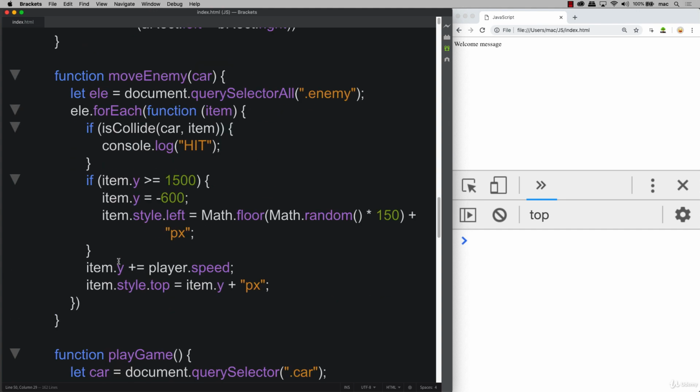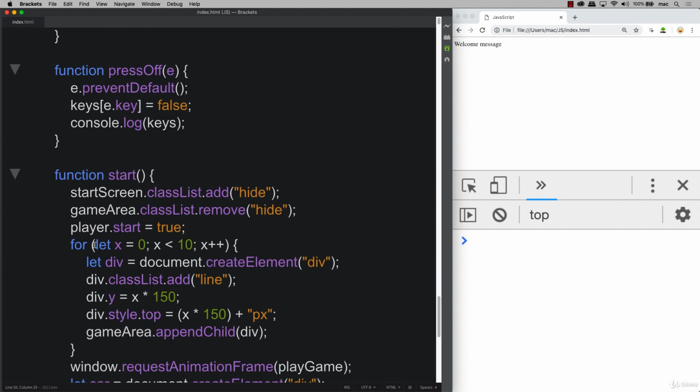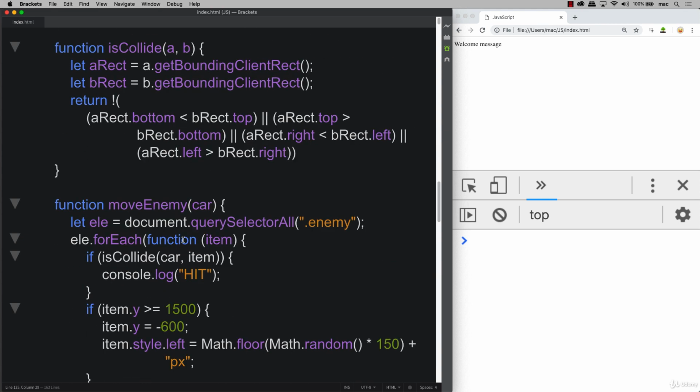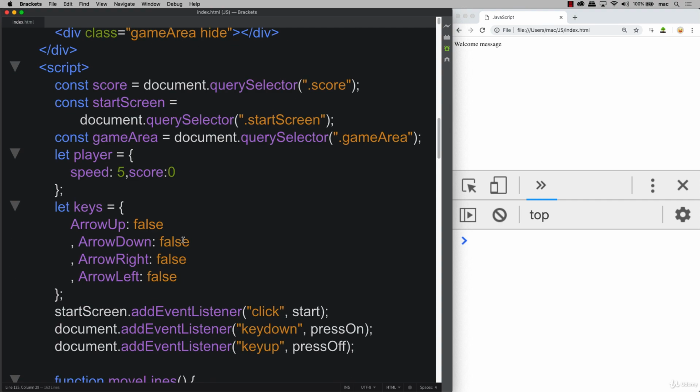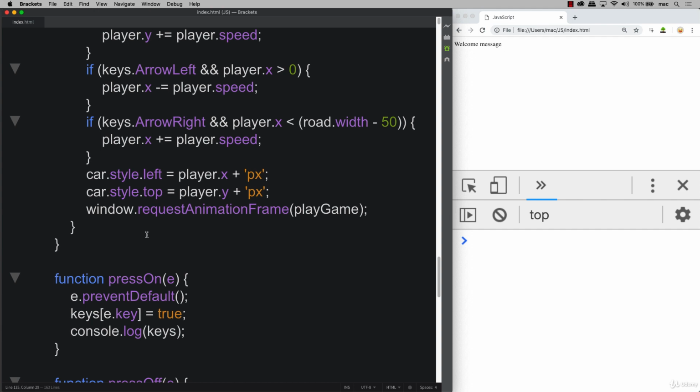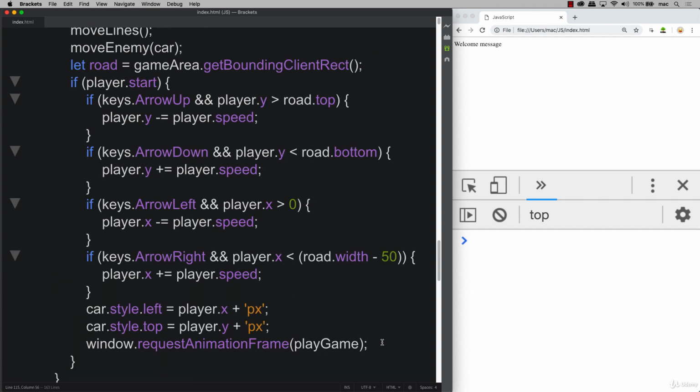And then when we start the game, what I want to do as well is take that value and set it so player score is going to be equal to 0. So this is our starting position of the game. Once the game is in play, every time we loop through, I want to update the score. Every time we're running through that function play game, before we conclude, I want to update the score. So let's add that value in.